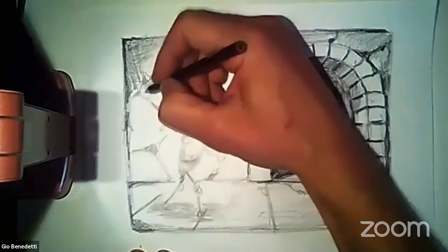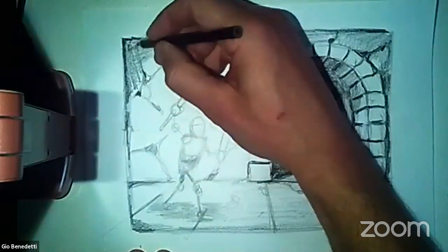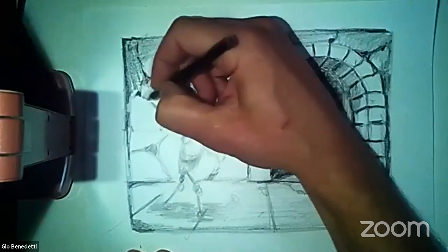All right, so I will put some nice, dark, deep shadows in where there's these rocks up here.